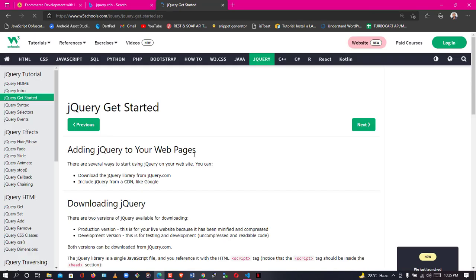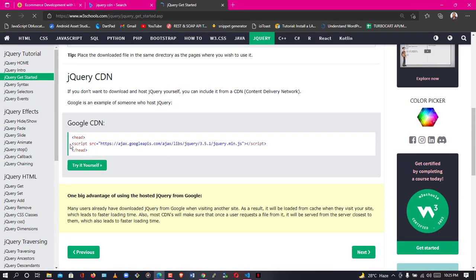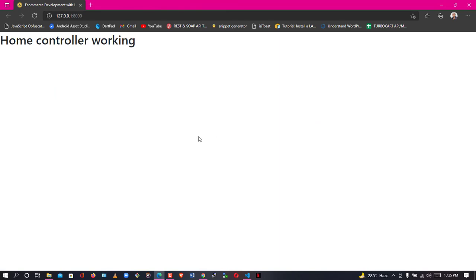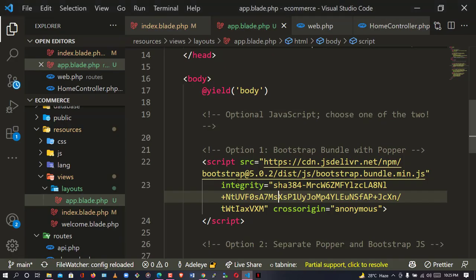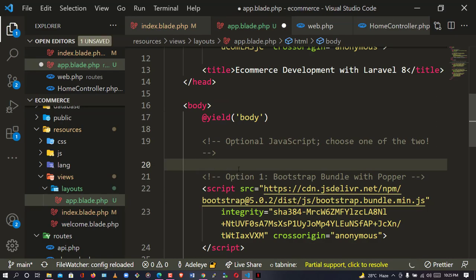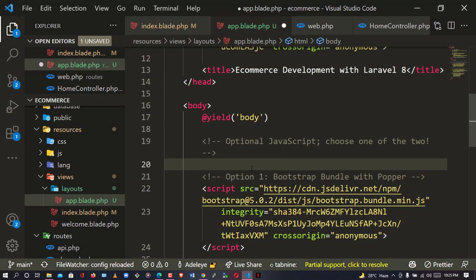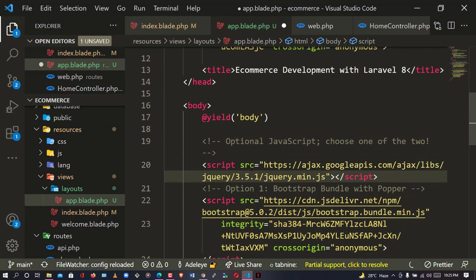We can use Google CDN to get the jQuery. Don't mind my network, it's a bit slow. So copy this Google CDN jQuery, then close this tab. We'll go back to the code area and paste the jQuery above the JavaScript CDN you are looking at in this place. So I'm going to paste this in this place now.